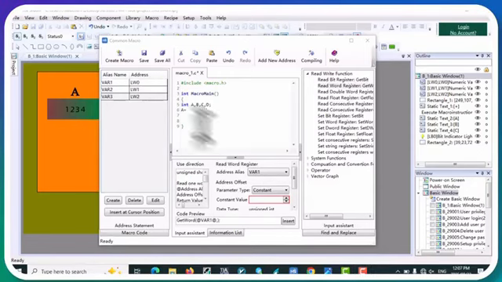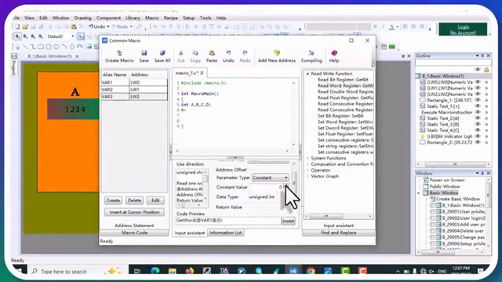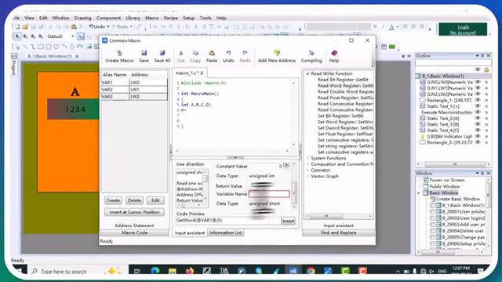Now I want to assign variable 1 to A. Specifically, I want to assign the alias name of variable 1 to A, effectively linking them. Let it read the word register. I set a constant value, I say its value is 0, and I click insert. Okay, you can see here that it writes get word, which means go and read, retrieve the value of variable 1. So what is variable 1? Address LW0, put it into A, and its constant value at the start is 0.